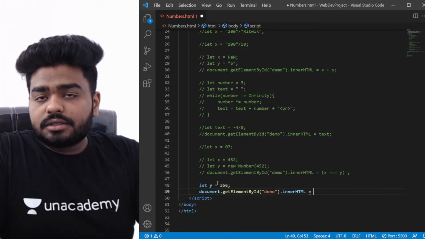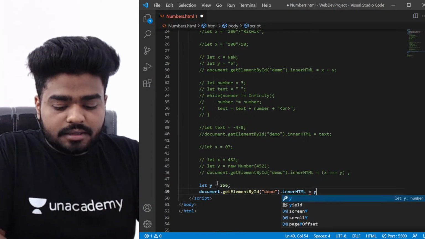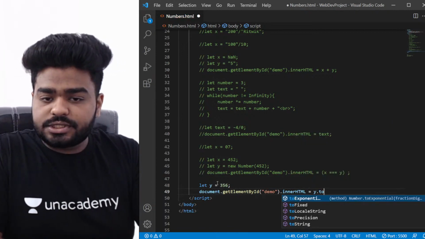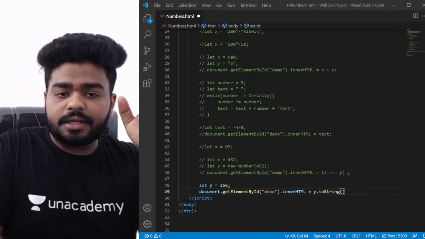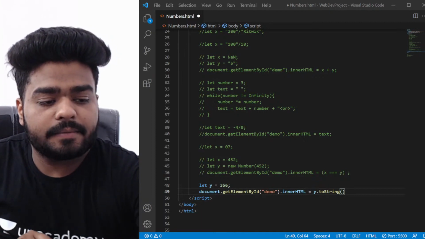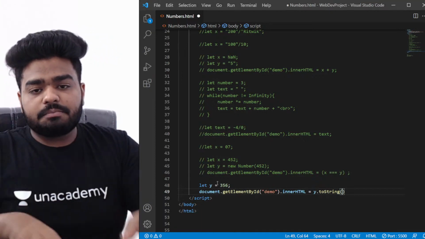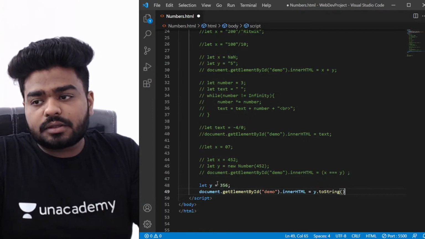Here the thing which I'm going to print is y.toString. Okay, and this is simply by using the variable. So I'm just using the variable which is y.